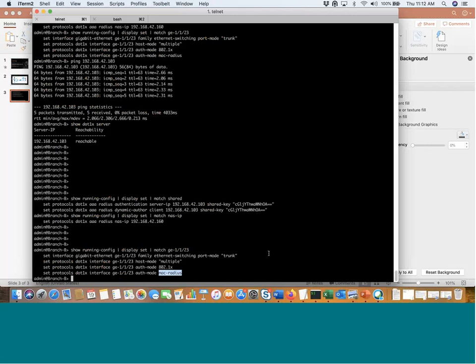So that's how it works. First, it'll check whether it's 802.1x. If it is not 802.1x, then it'll do MAB authentication. So based on the device, it'll fall into one of the authentication methods. So you configure this on all ports.